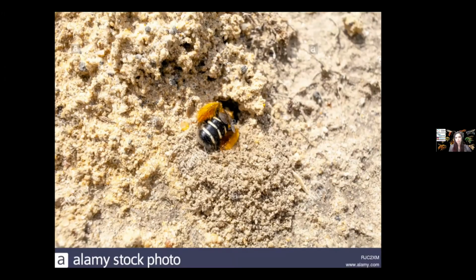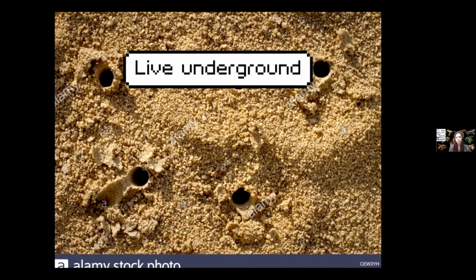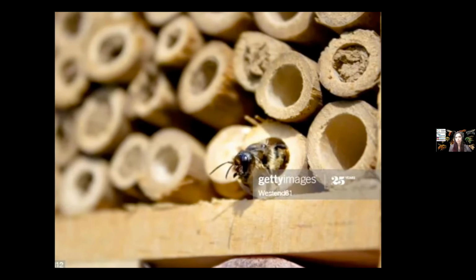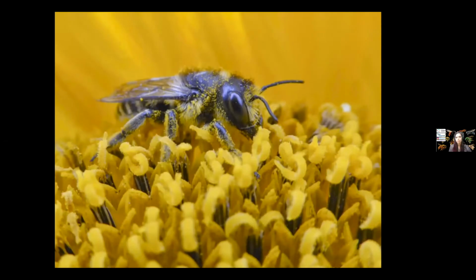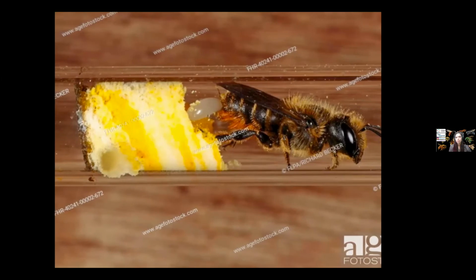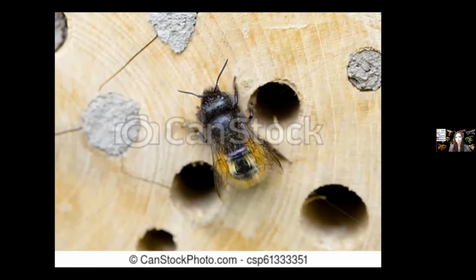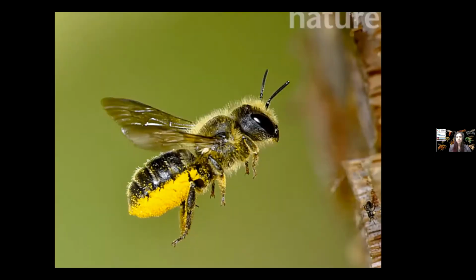Most of these solitary bees make their nests by digging underground in the dirt, but other bees make their nests from biting holes into wood and stems. The females build their nests and then go out looking for flowers. Then they bring back home some nectar and pollen and mush it into this thing called bee bread before laying a single egg on top of that food. Then they plug that hole up with leaves or mud to protect the baby while it grows up, and then they do it all again.